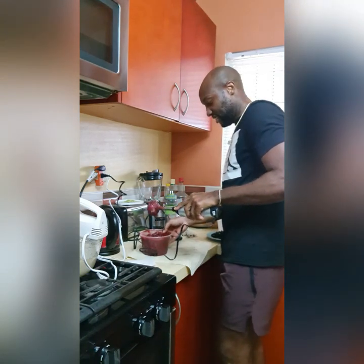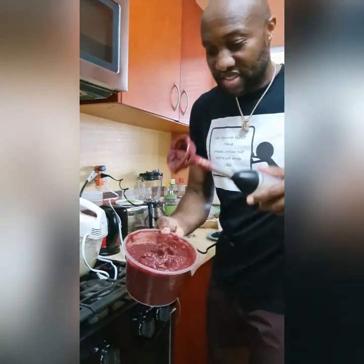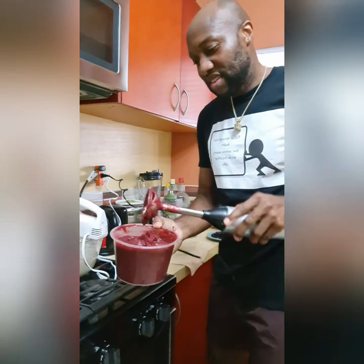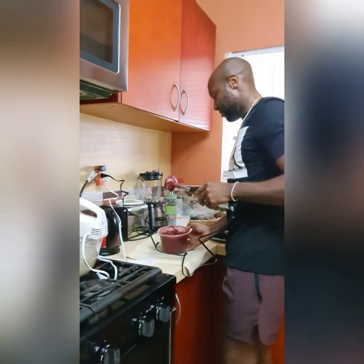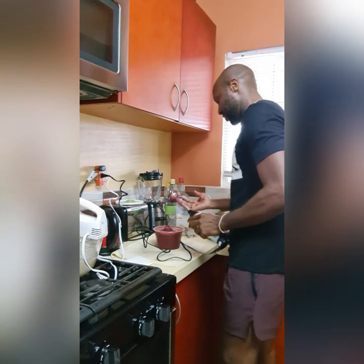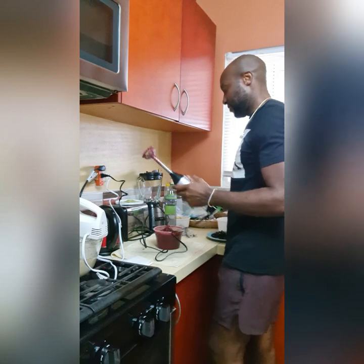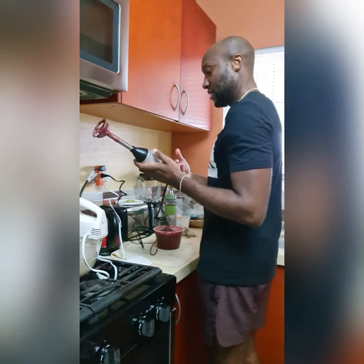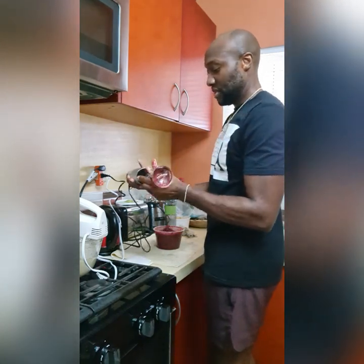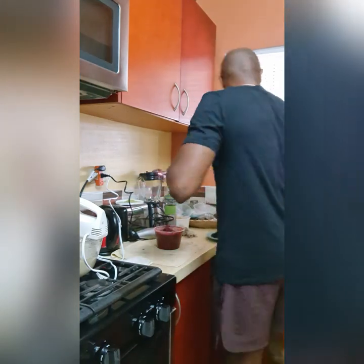Can you see? This is how it's now looking. The consistency is like that of a paste. So I think it will suffice. So let's do this. I'm now going to combine, let me remove this and put it in the sink. Get it out of the way.